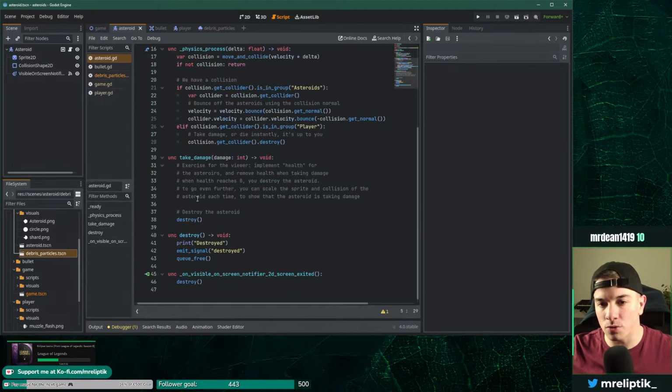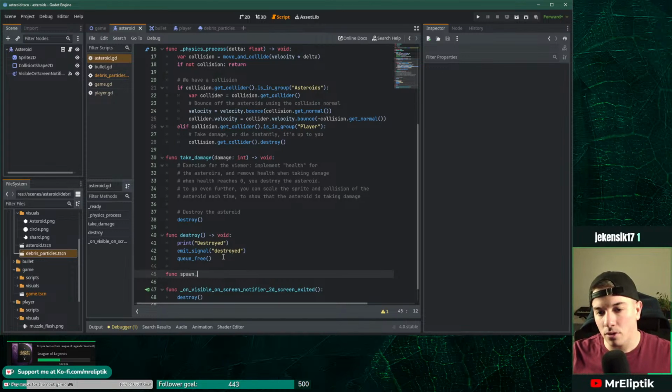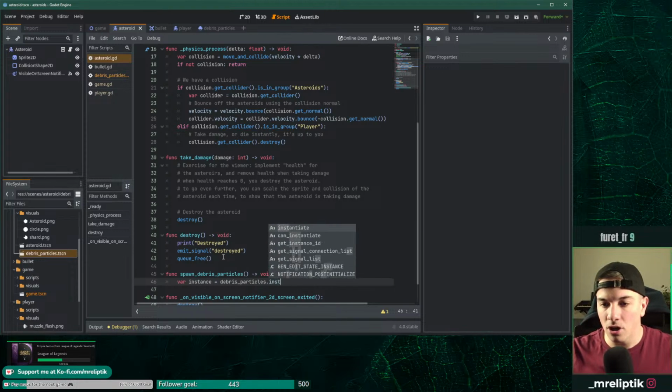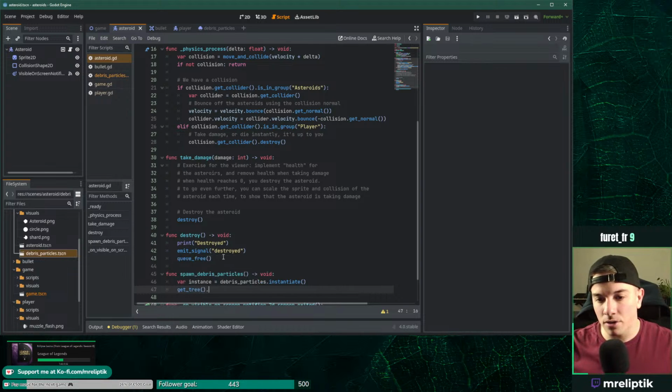So what we can do is we can create a function called func spawn debris particles. And in here we can do var instance is equal to debris particles dot instantiate. We want to get tree dot get current scene.